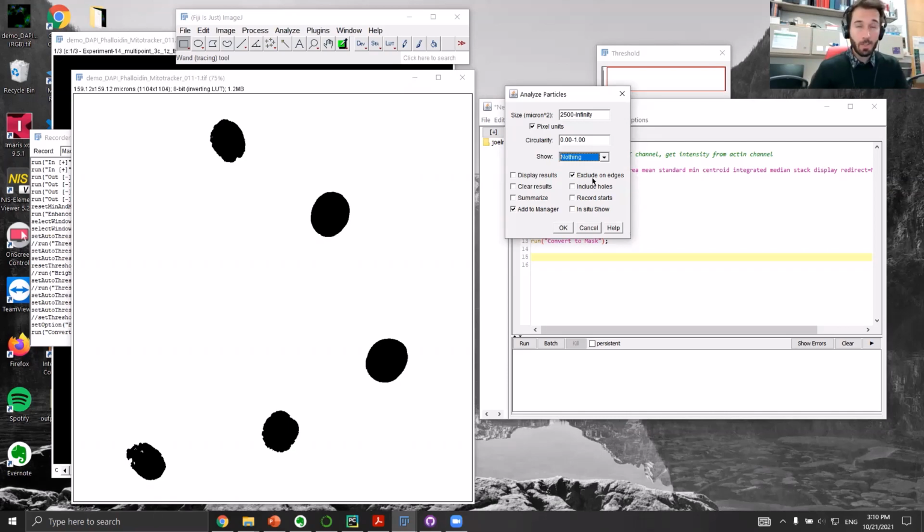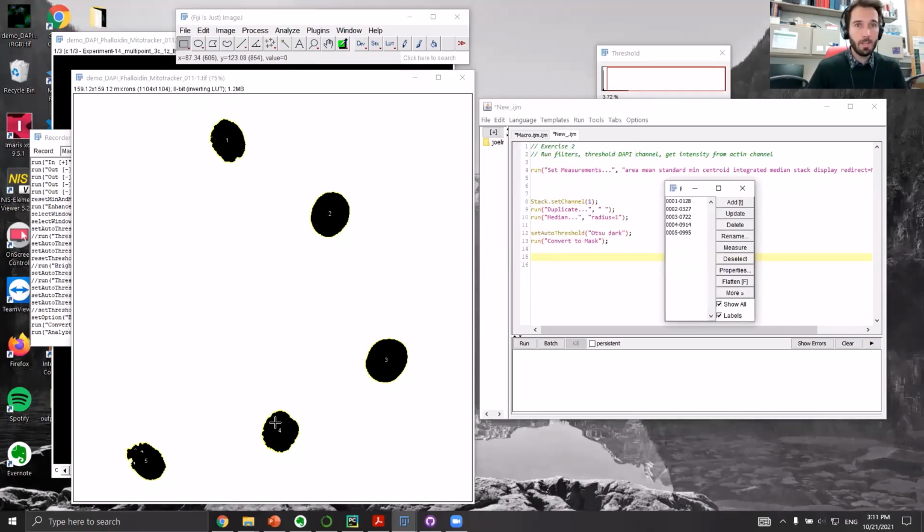And just as good practice, we'll say exclude on edges. That would mean if we had a nucleus that was right on the border of our image, touching the edge, we would ignore it. And that's generally good practice simply because you don't have an image of that whole cell. So maybe there's something weird happening just outside the cell and you can't see it. And every once in a while, depending on older systems, sometimes the last column of pixels can be a little bit iffy from the data transfer on your detector. So sometimes it is worth getting rid of that as well. But essentially we get rid of stuff that we don't have all the information for because it's not worth it. So essentially, we're just going to keep add to manager and exclude on edges, and we're going to say OK.